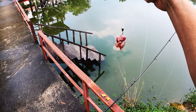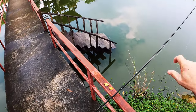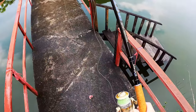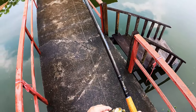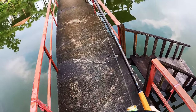We got two chicken hearts and a big old piece of chicken gizzard on there. No ties in the line, just one little slip weight. I cut a lot of the bad line off. So that was the pole bender we were looking for. He was running with it and must have had a bad spot in the line. I'm gonna loosen my drag a little bit here. Yeah, I'm a little tighter now. All right.